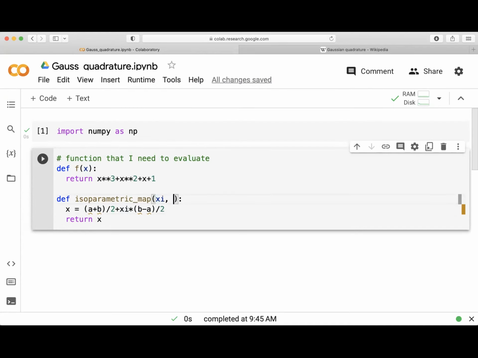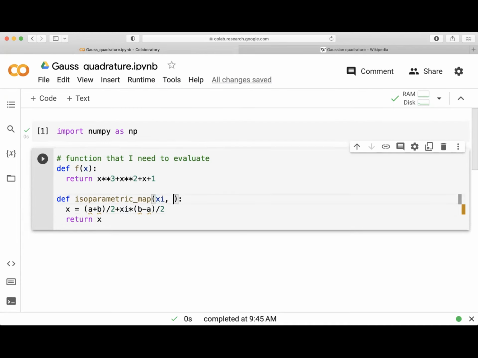That's it for the functions. Okay. The other thing I need is the table with the different Gauss points. I want an array with Gauss points. Let me just call it GP. I will use a normal array. I will not use a NumPy array because the size changes with each row.